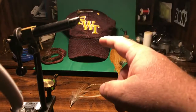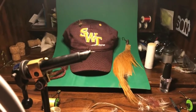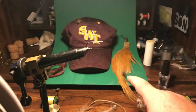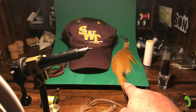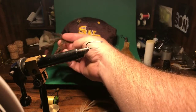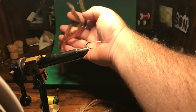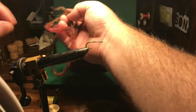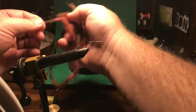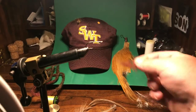So I have my hat there, and actually you can see the fly that I tied earlier in the video on the hat. It's here. Materials I'll use are the ginger hackle and this yarn. This is like brown and maroon kind of mixed together. It goes alternating, and I took the maroon section and pulled out. I just picked at the fuzz there to make dubbing, so I'll be using that for dubbing for the body.